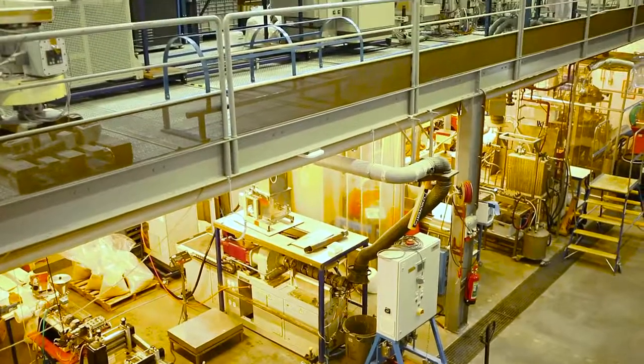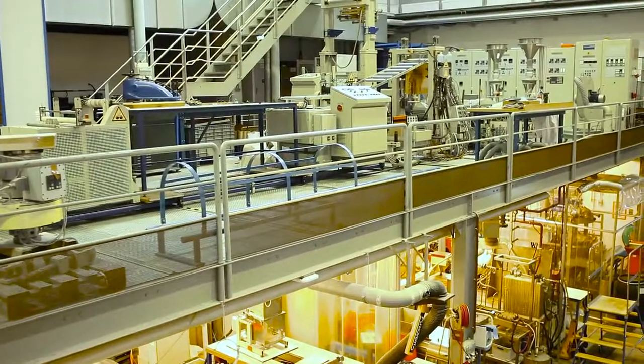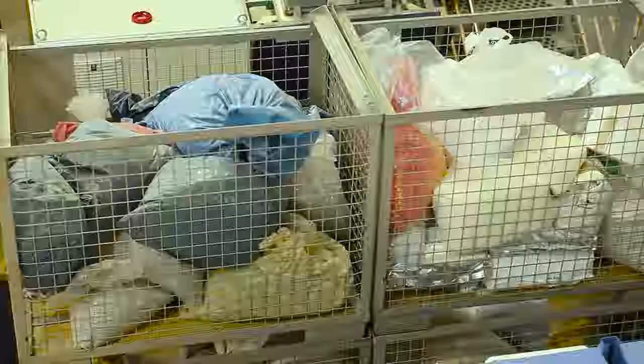I see the role of renewable materials as being part of the circular economy. We want to get to a situation where we use — say — 95% of all our materials again. But we also know we will not get to 100%, so for that last 5% you use a renewable material, which can be a biobased material. That's my vision.